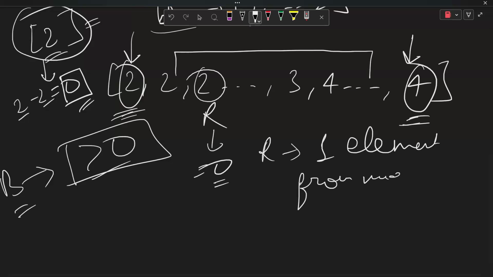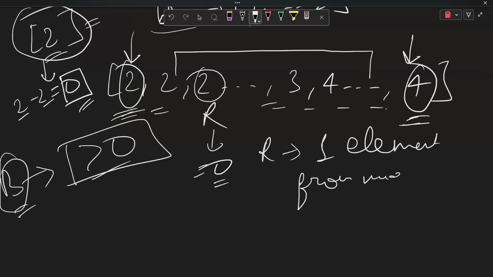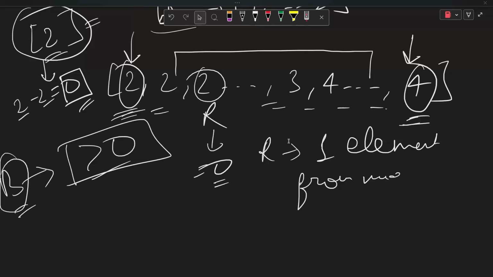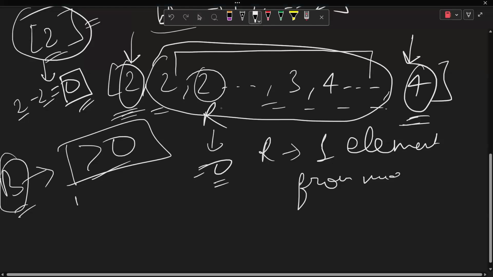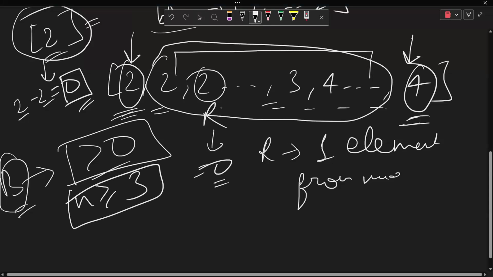Okay, so this is one way to solve the problem. And what about the remaining elements? Those which are not selected, we can just assign to blue because it won't affect its range. Its range would be the largest minus smallest, and all those middle elements would be in the middle. So like that, we can solve this problem. For red we can just take any element from the middle, and it's given that n is greater than or equal to 3, so we will always have at least one element in this middle part.